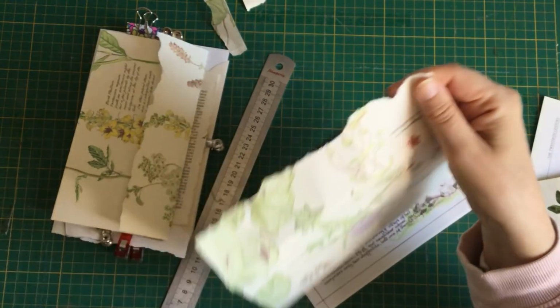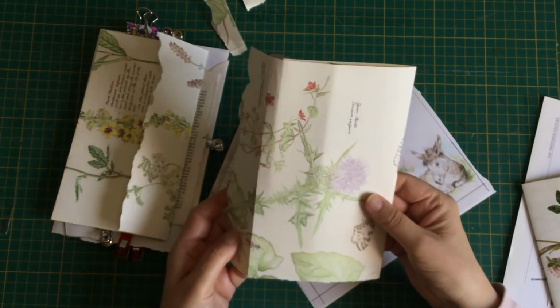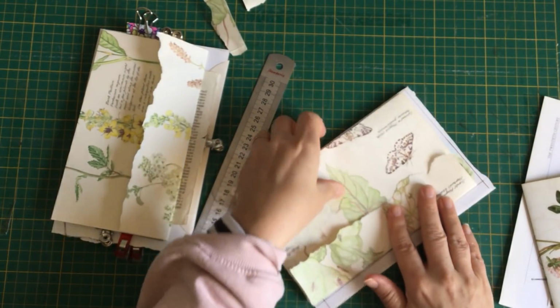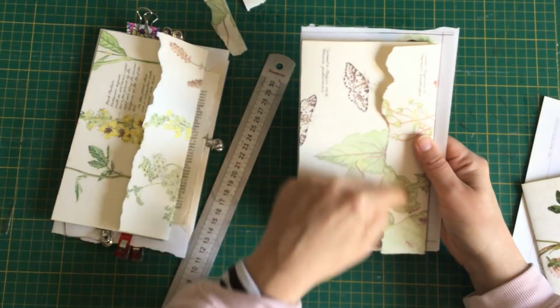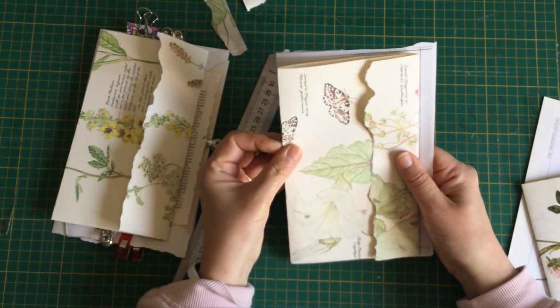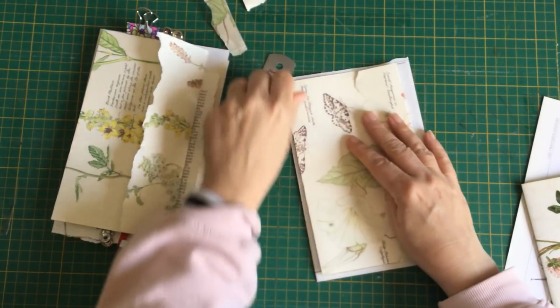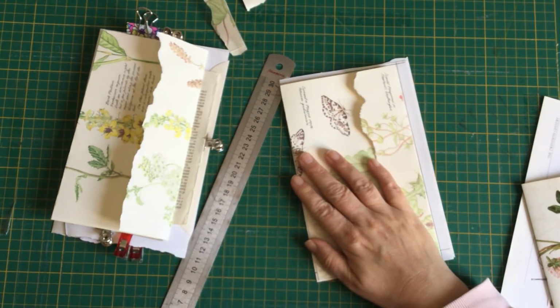You can have a straight look if you want to. I'm tearing it. I mean, that is super pretty, but we're going to lose that. Doesn't matter. Okay, so that's my edge. And anybody who's inking can ink away there and you get a nice standing out edge. And that's just going to work just fine. It'll be just fine. And I've got a bone folder here. Why don't I use that?